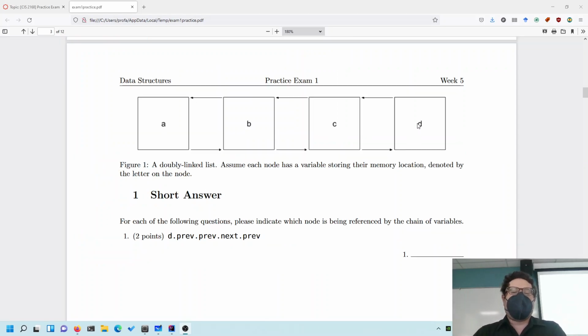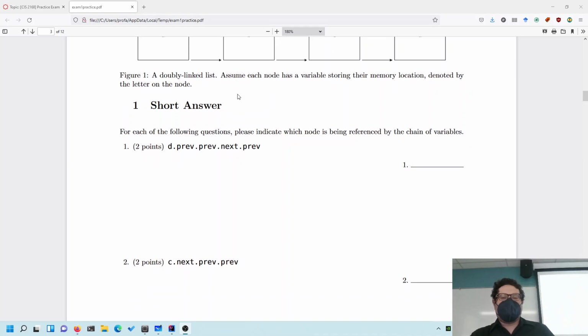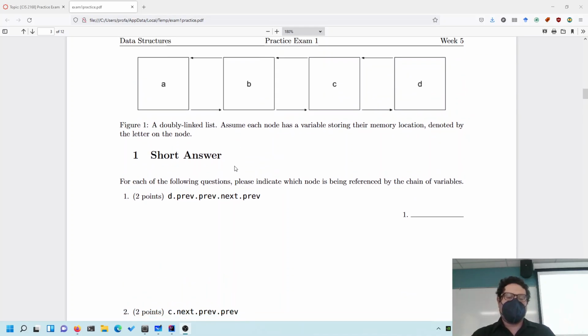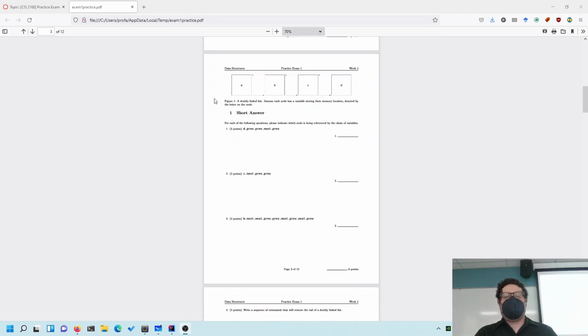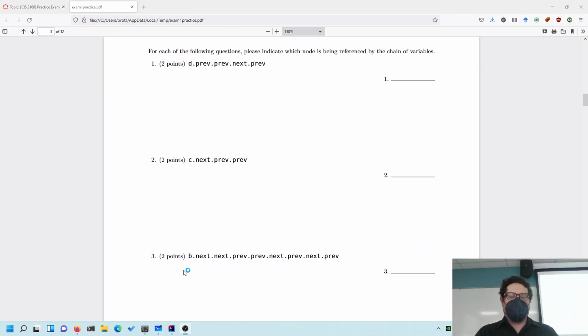So, here we've got d.previous.next.previous. That's going to get us to B. And then C will be c.next.previous, which is also going to be B. In fact, of course, if we've got a .next next to a .prev, we can cancel them out so long as we aren't going out of bounds. So for the next one, we see that we've got b.next, that moves it to D, .prev, that moves it to B, .next.prev, they cancel out. In fact, all the answers are B because I'm a jerk like that.